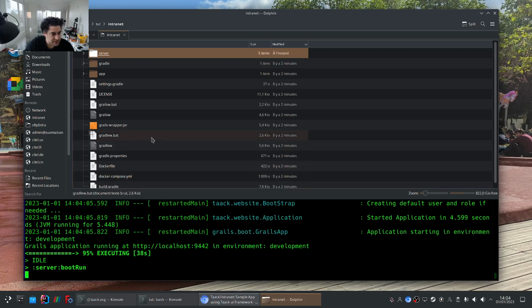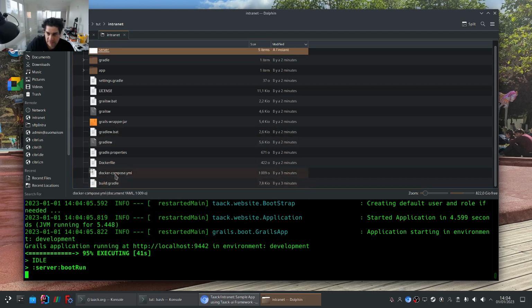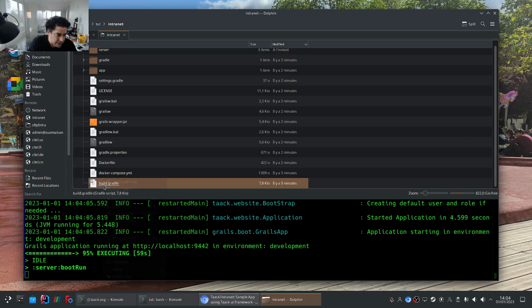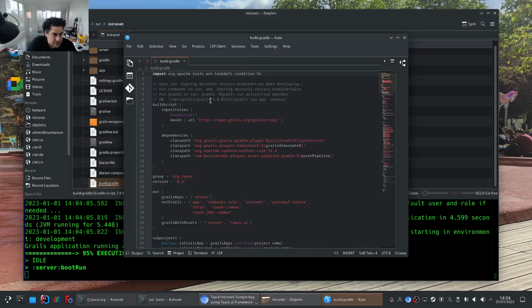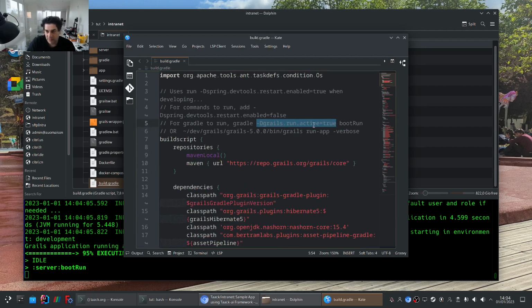But in fact, one thing which is important: if you want to launch the server, there is an option to ask it to scan all directories. If you make a change in the crew application, it will make a hot restart of the application server. So you will have to append options from here. This one. And then when you launch the Gradle command with this command line, each change in this folder will relaunch the server very quickly.